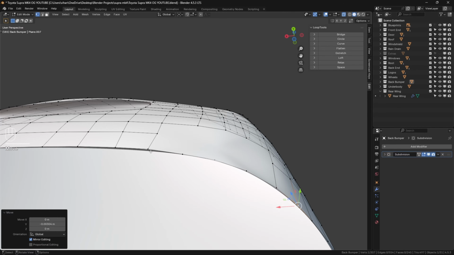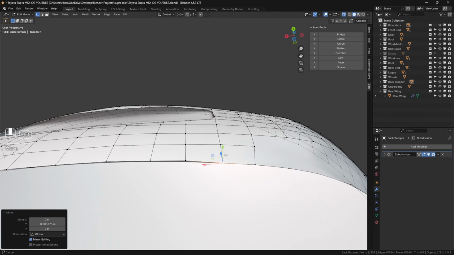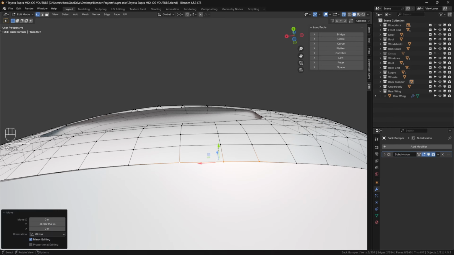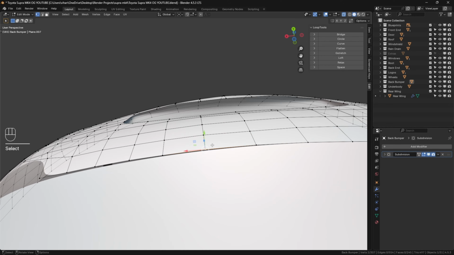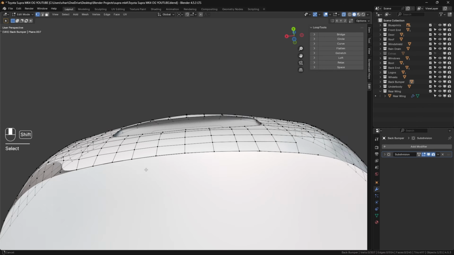Close off the others by dragging them down, these two. You can drag all three of these down together, not these ones, just maybe this one. Make sure that they're sitting flush with the underbody here.